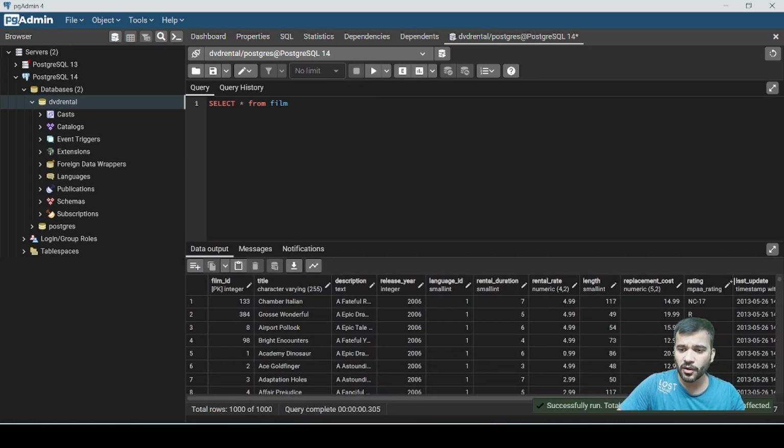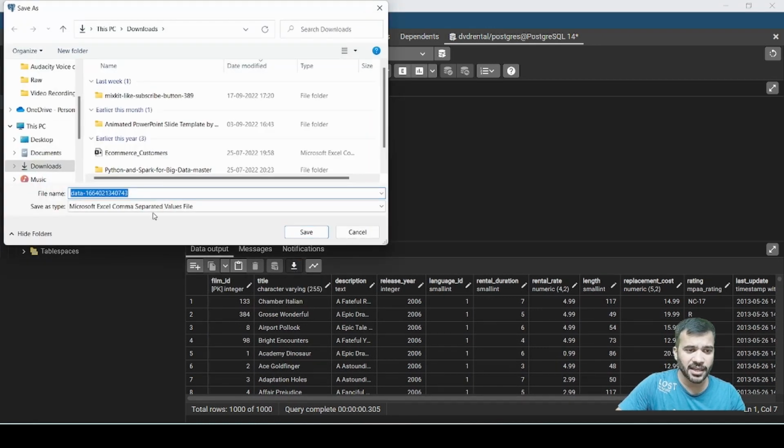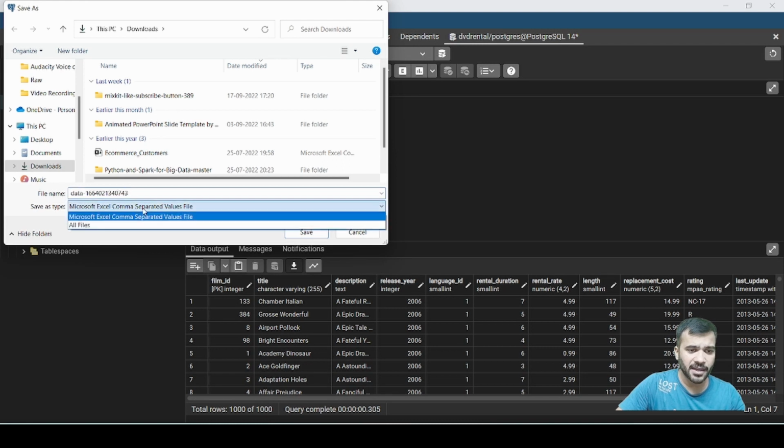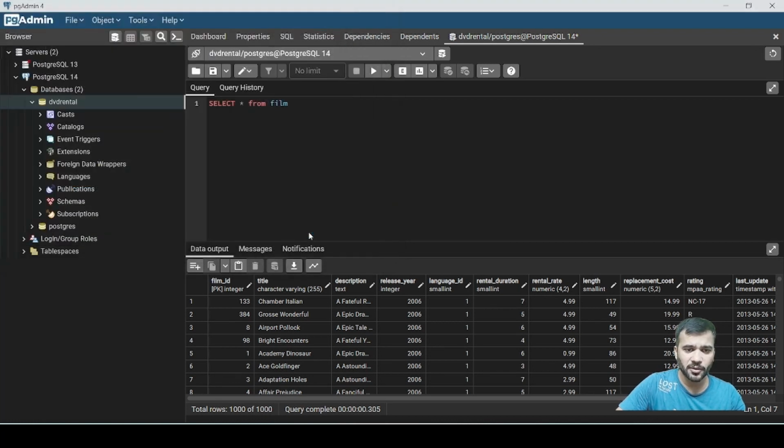You will have all the information in a nice grid. So these are your titles and all. If you want to download, you can download from here, and if I click, it will ask me for the data and file format, the CSV one, comma separated. So just save it. It will get saved in my download folder. Okay, so this is a quick overview of the data.